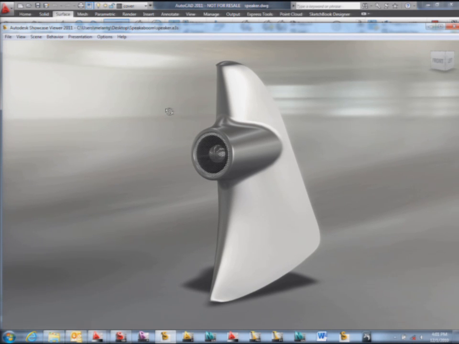So my whole point here is just to try to understand, and this is the great thing about AU, right? Try to understand where are the best points or the strongest points of each application, right? And see how that relates to your workflow. And if you need something like this to make a better presentation, or something like Inventor to go to fabrication, or Revit to create a building information model, that's fine. I mean, you don't have to do everything in AutoCAD.